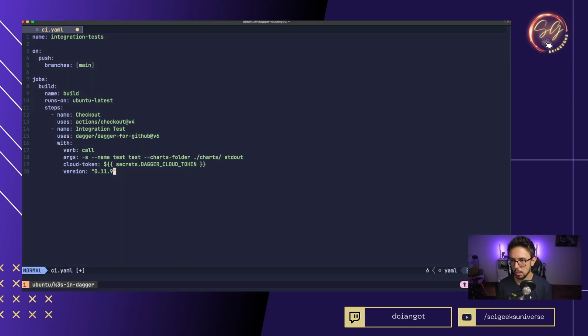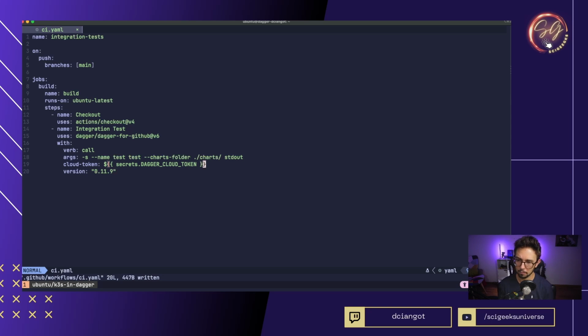Just take a look at how it works. You check out your code, and then you say, I want to execute a command that is call with these parameters, right? So name test chars stdout.